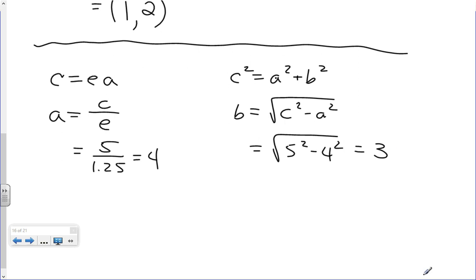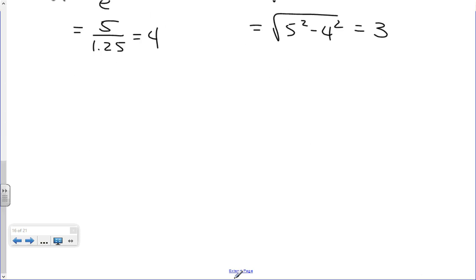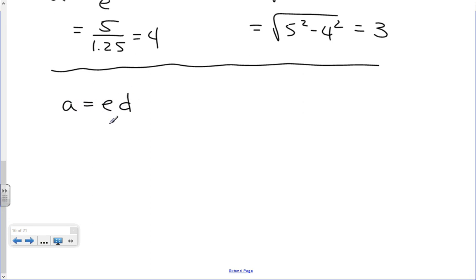Now, we're one radius from answering the rest of this here, of what are all four radii, but we really don't need it to come up with our equation. But let's go ahead and find the last one here. Might as well, since we're this close. And again, you've got a couple of different formulas you could use to help you answer this, but we know that A is equal to E times D. And so I can use that to solve for D. D is equal to A over E.